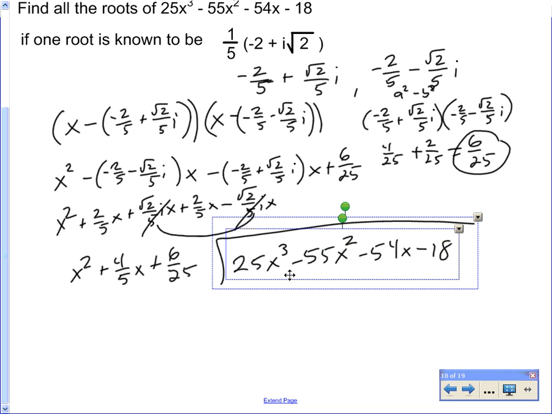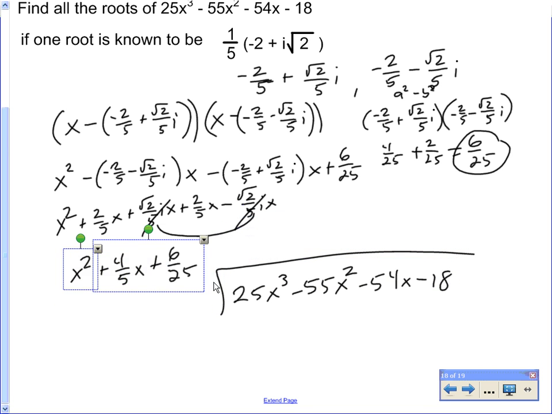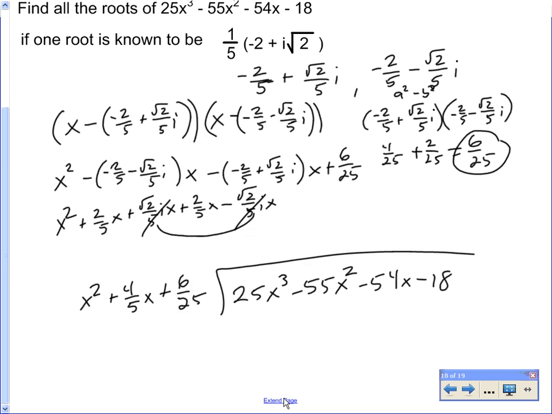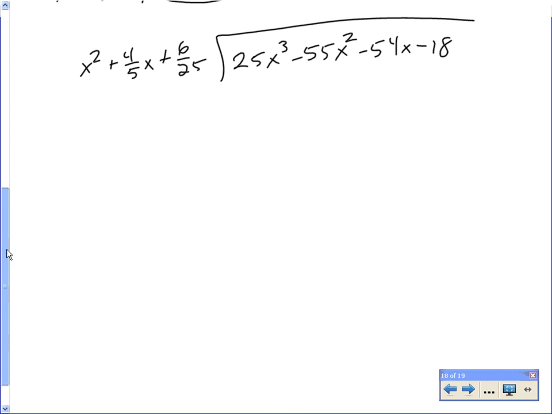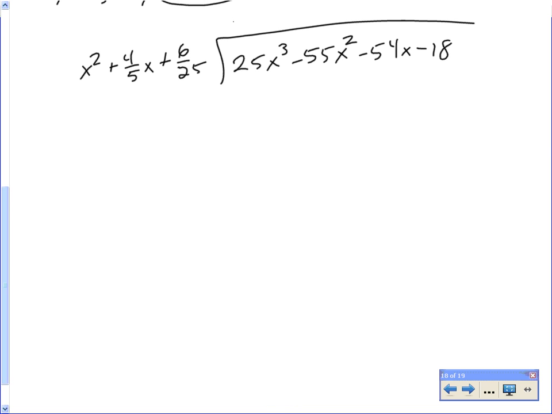Let's move this down and give me a little more room. I'm going to divide this out. First I'm going to multiply by 25x, which gives me 25x cubed. 25 is really 5 times 5, so that's going to cancel this 5 here and leave 4 and a 5 on the top, so it's 20x squared. The 25s will cancel here and leave me with just 6x.